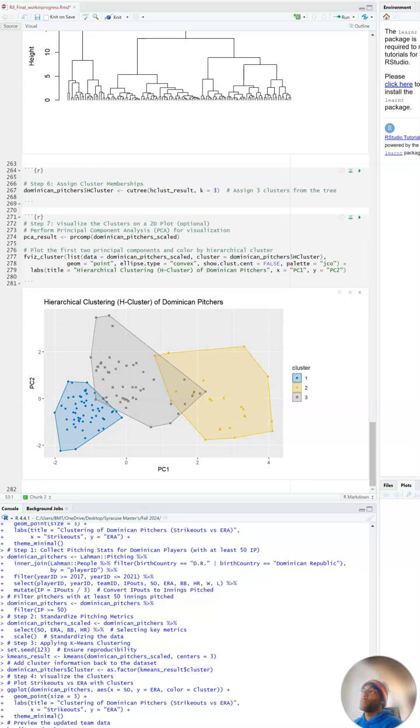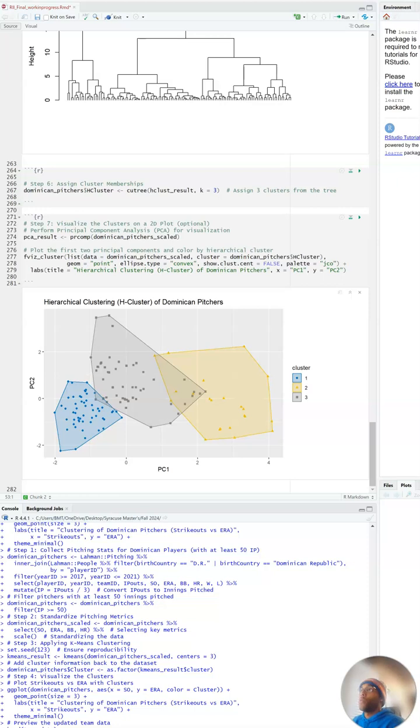The lower branches represent pitchers with similar performance metrics, and the higher branches show more distinct differences between the groups. We identified 3 clusters. For the visualization takeaway, we confirmed that the cluster results match our earlier K-means results.